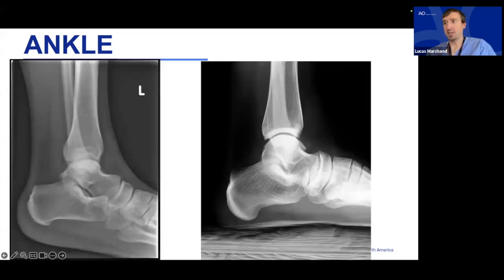Here's just contrasting views of a lateral of the left ankle, where you have a not perfect lateral on the left, and you see kind of two shadows of the talar dome and not that crisp singular line, versus the image on the right, where you get a crisp singular line of the talar dome suggesting a perfect lateral image of the tibio-talar joint.